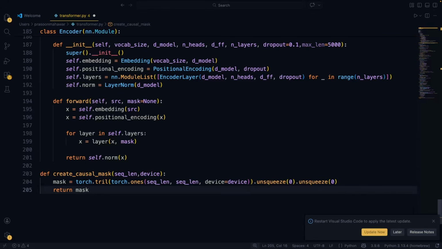So this is the simplest way to create a causal mask.